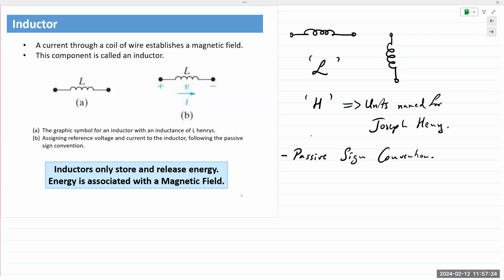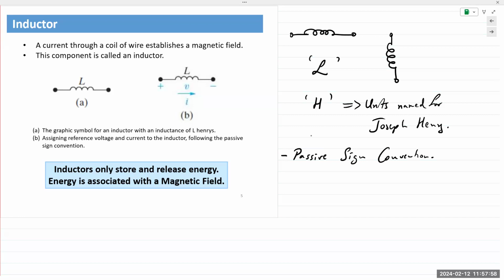Once the current reaches its final value, whether it's going from 0 to 1 or 1 to 0, then the voltage does not change. The voltage goes to 0. Again, this is just a very short explanation. We'll look at the quantitative equations later. But again, important to note that the voltage will only appear across an inductor when the current value changes. If the current is constant, then there is no voltage across that inductor.